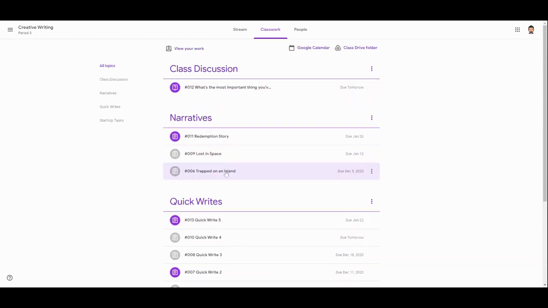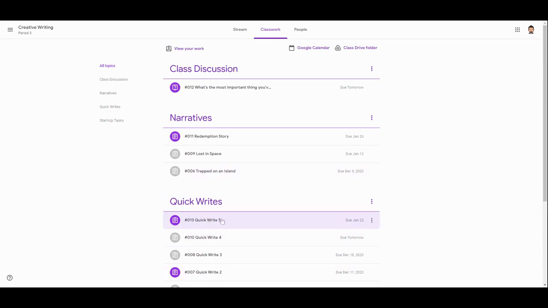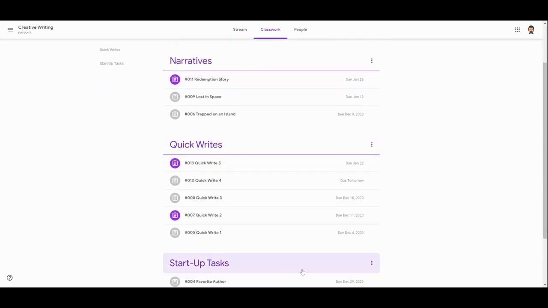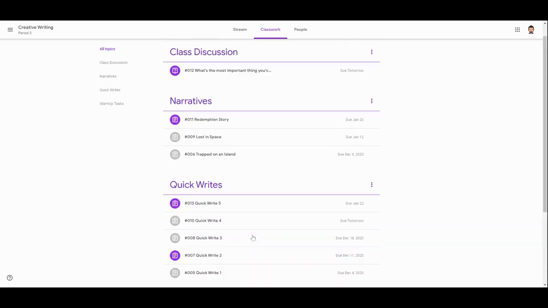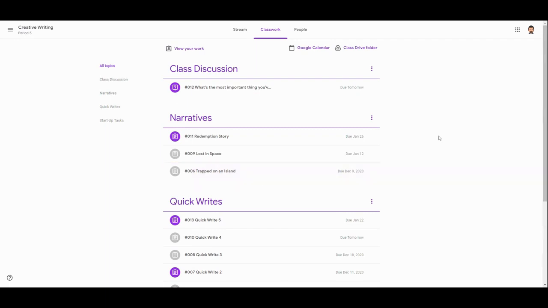Now, most of these are gray, and a couple of them are purple. What's the difference? Gray means it's something that my child has turned in, and it's either been already graded by the teacher, or it's something that the teacher has but has not graded yet. So gray basically means my student is done. Purple is something that has not yet been turned in by my child. Now, some of this is because it's not yet due, and some of this might be because an item is late. For instance, you'll notice this is purple, but it was due back on December 11th. So this is a great place to be able to go in and take a look at what assignments are out there.